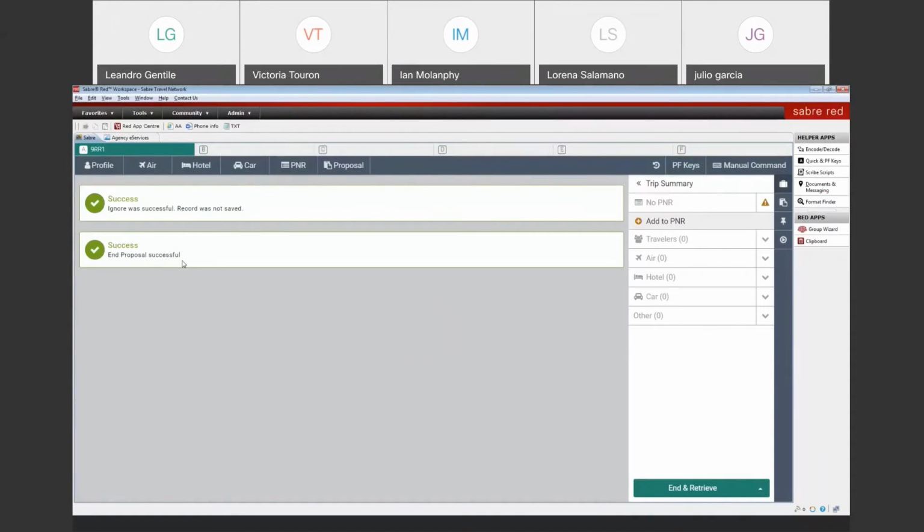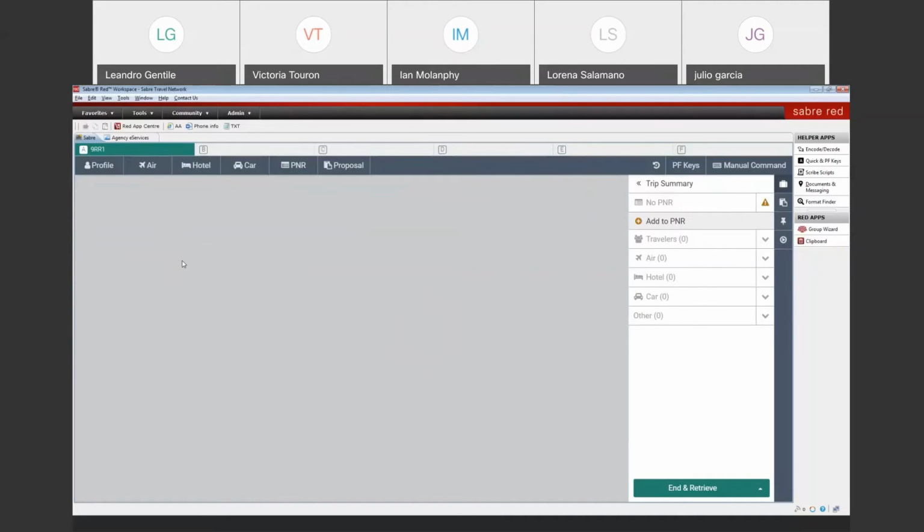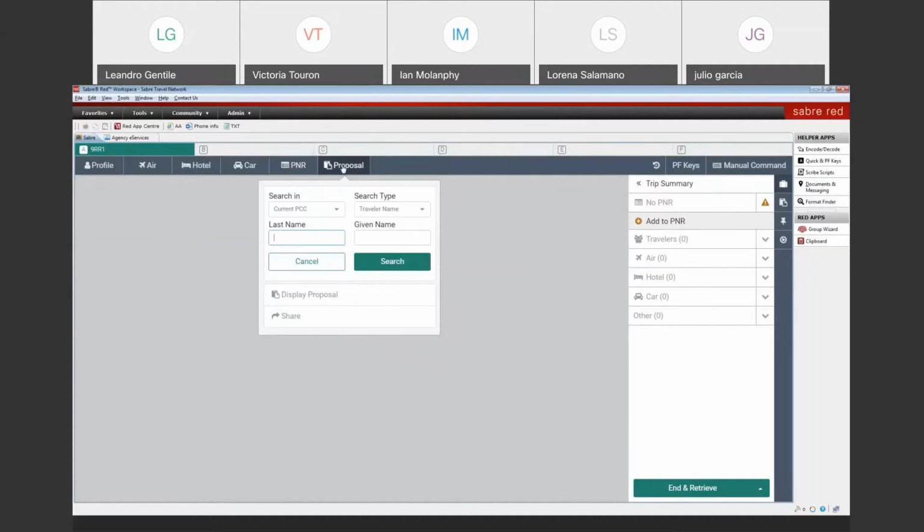Now that we've saved and created a beautiful proposal for our customers with all the information that we need, air, hotels, and cars, we are going to get that displayed, and we're going to see how this works. Of course, you may have noticed at the top of my screen I have proposal in here, and there's different ways for you to search for proposals.